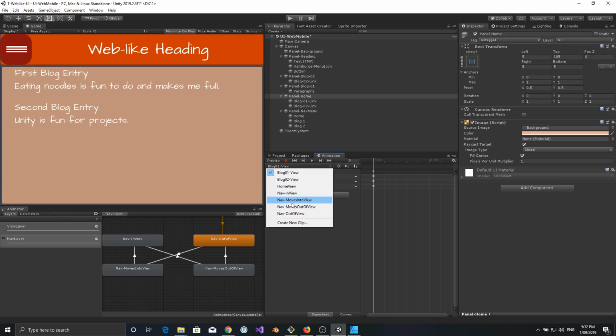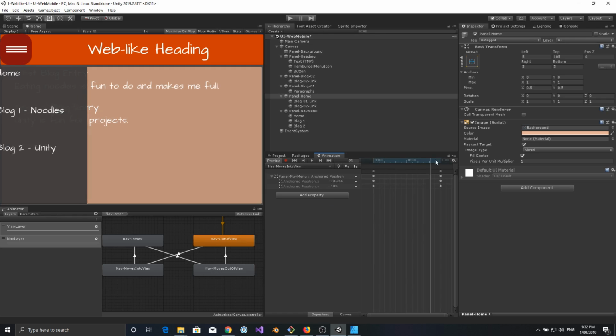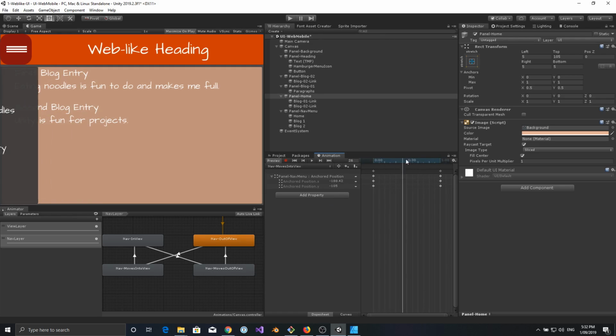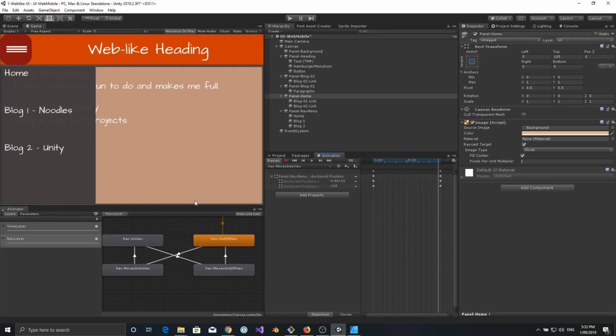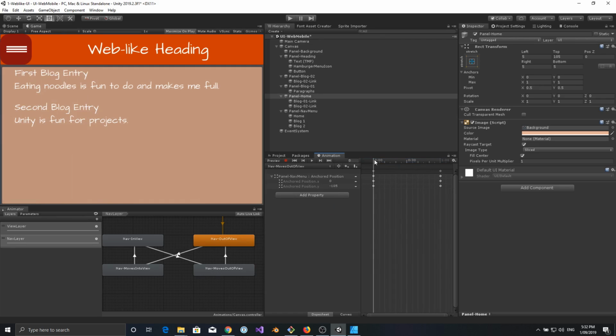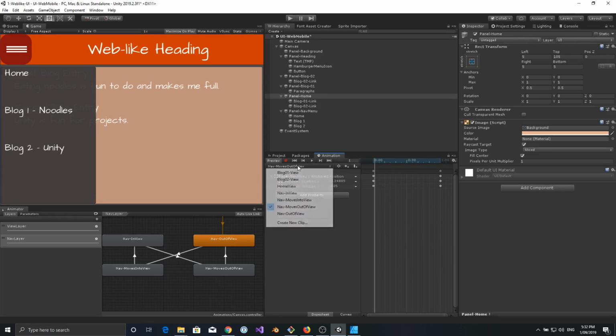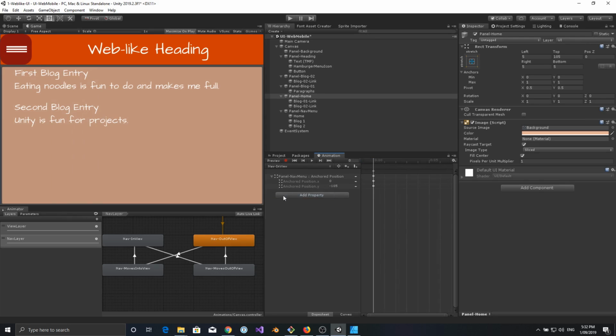And then you have the navigation bar moves into view and out of view, which is the animated slide in. If we look at the interview, as I scrub it, it's bringing that into view. If we choose moves out of view, and I scrub that, that's sliding it out of view. And the other single keyframe ones just hold the nav bar either into the view or out of the view.